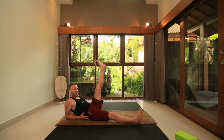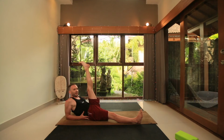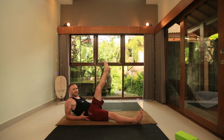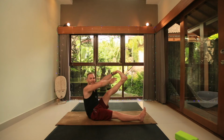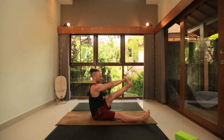Inhale, exhale, inhale, exhale. Leg comes up, and we're going to lift up, tickle the toes, and then it's the right hand wrapping around the outside of that left foot, preparing for our twist.